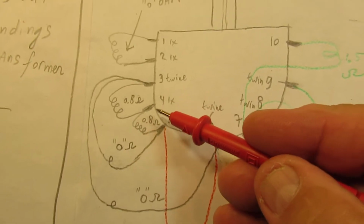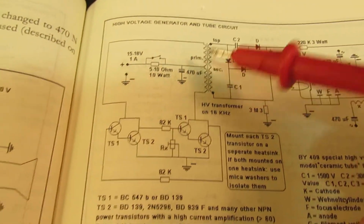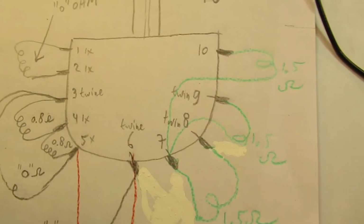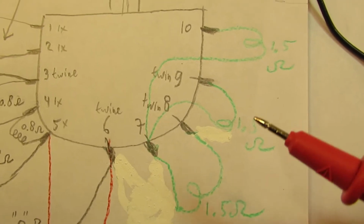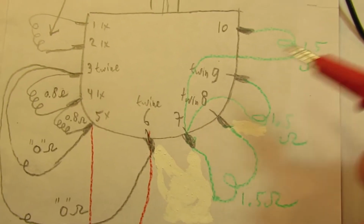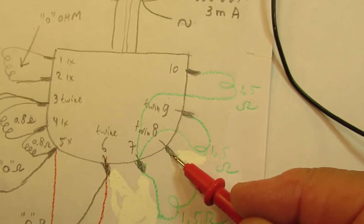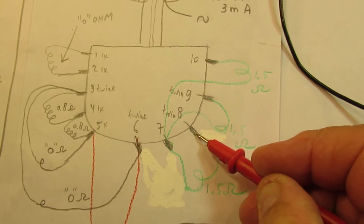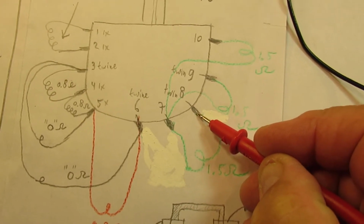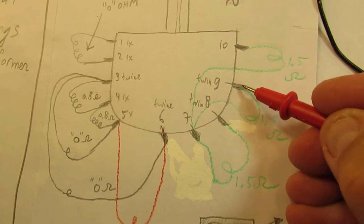So this is a good idea. This could be a tap. So the tap that's here in the circuit, here's a tap. Or this coil could also be used, and here is the tap. So here we have one, here we have even three coils. So you have to find it out. This could be a tap. This could be connected to the collector of one of the driver transistors. And this could be connected to the collector of the other driver transistor.